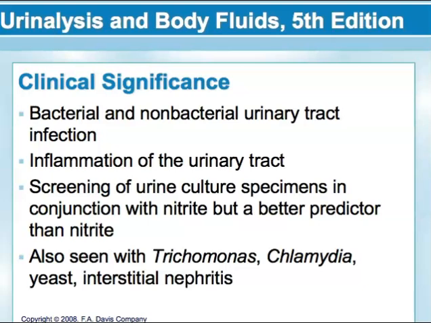There are some types of infections, though, that can cause a positive leukocyte esterase that would not produce a positive nitrite or would not show bacteria in the microscopic. So if the patient had a trichomonas infection, had chlamydia, yeast, an inflammation of the renal tissues, so this test can be used in conjunction with the nitrite test to determine the need for a urine culture, but the leukocyte esterase test can be a good predictor of urine culture need even without the nitrite test.